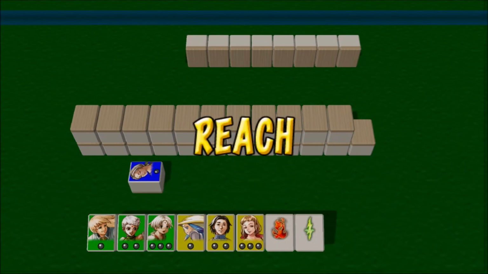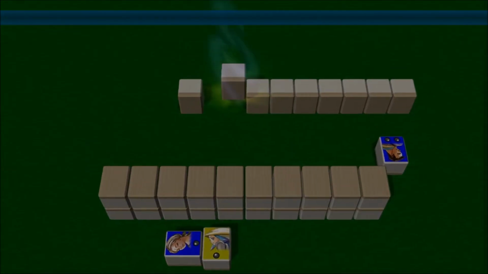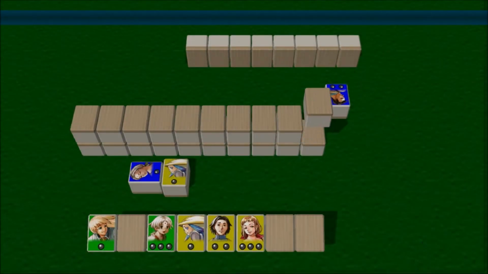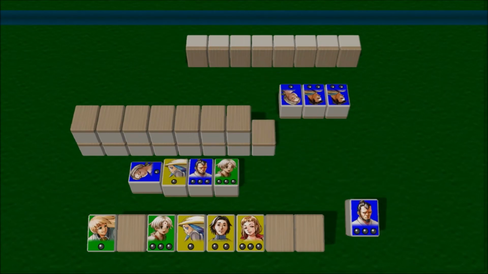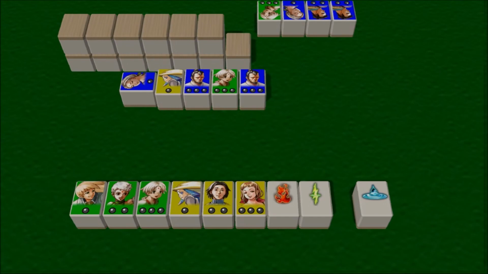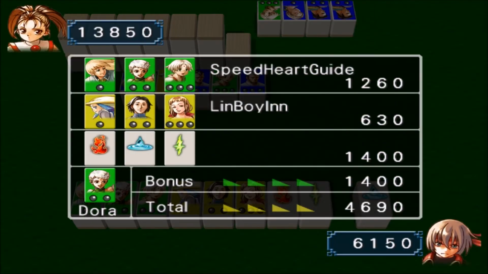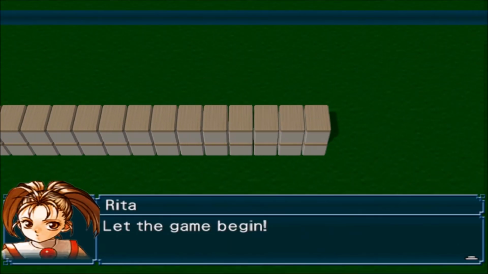We're off the bat on reach. I'm not gonna lose. There. Now I'm gonna lose. Take that. There we go. Nice. So I got a set of runes there. And you also get points for having like 1, 2, and 3 certain colors as well. So that actually put us in the lead. We want to reduce our points to 0 in order to recruit her.